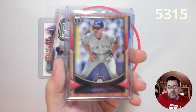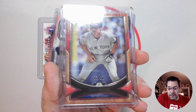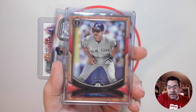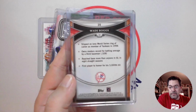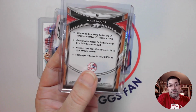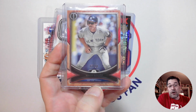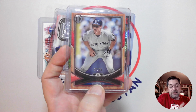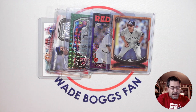And here it is. It is serial numbered number 7 out of 10. You can see that there. And again, it's the red version, so it has red down here and down there. Basic back. But now, again, all I'm missing is the black 1 of 1. And again, I think a fellow Boggs collector has that 1 of 1, I'm pretty sure. So that would be the end of my rainbow chase. But at least I was glad I was able to pick up that 10.